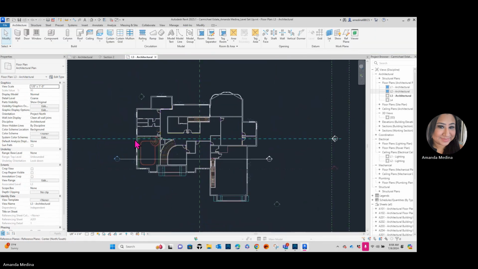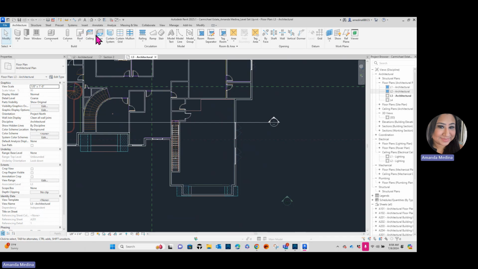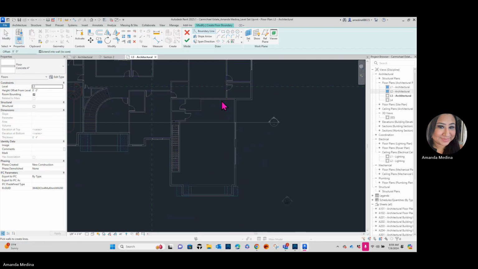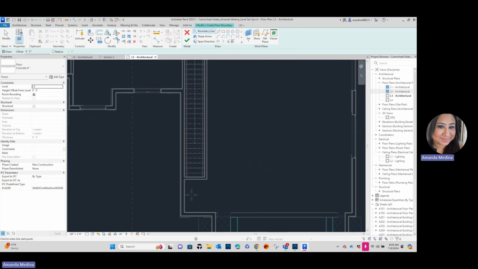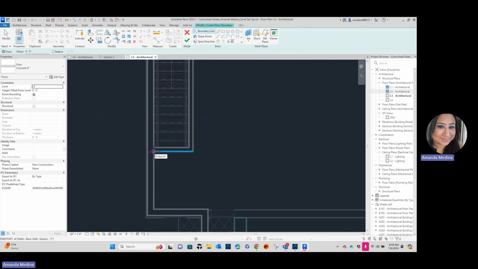Okay. So after you click out of your floor, we can go ahead and create a new floor. From architecture, go to floor, select line, start in the lower area of the apartment in the garage, right under the stairs.